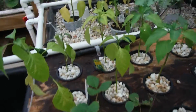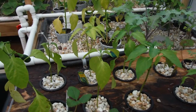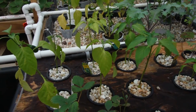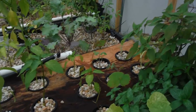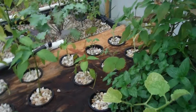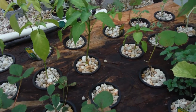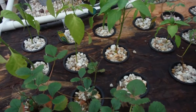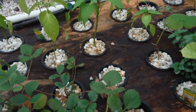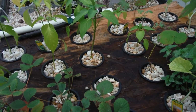All this behind the scenes stuff you don't even need to hear about, but I've just been toying around with a bunch of different ideas. I haven't made up my mind, but like I said, there's no real rush. This stuff's already wet, it's already saturated, it's already rotting. I already lost this board. It's not going to be good for anything with all the holes drilled in it, except for maybe burning once it's dried out. So I'm not in a big rush to figure out what to do.